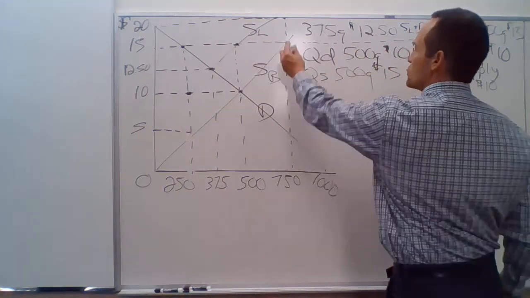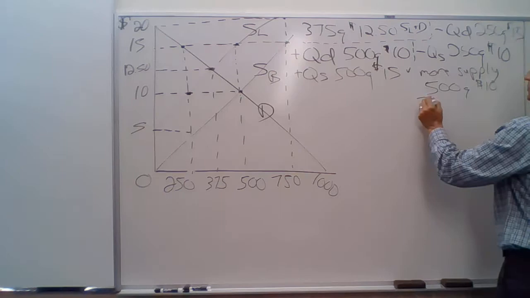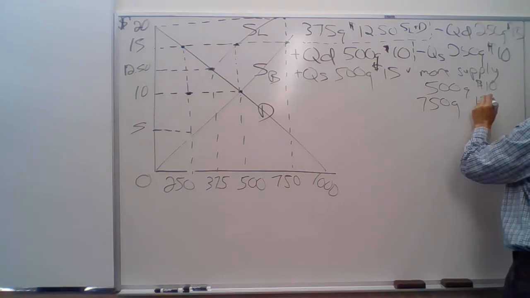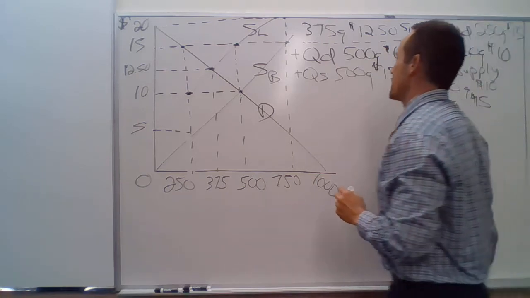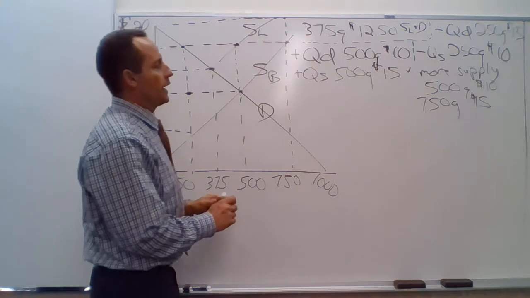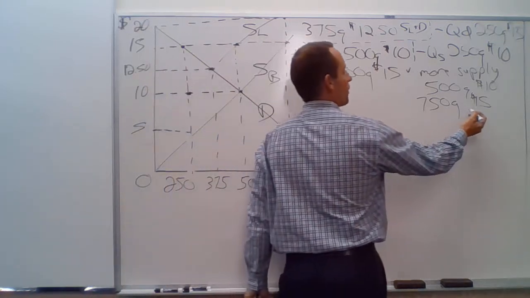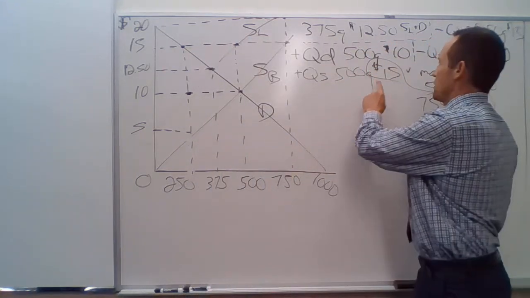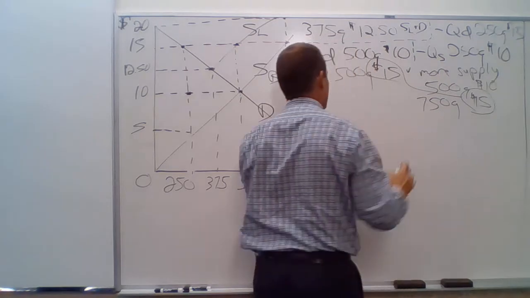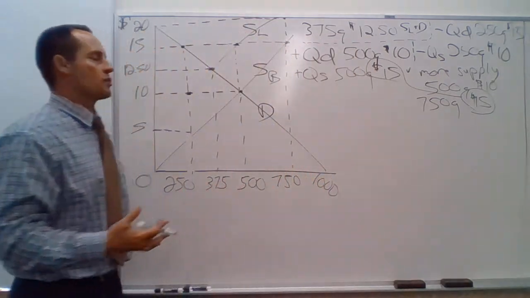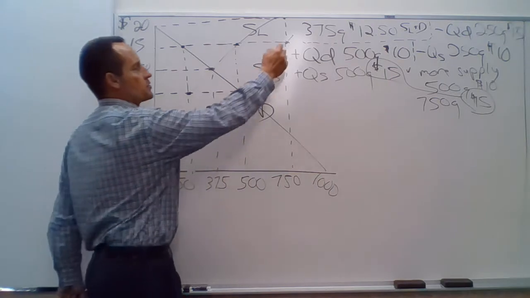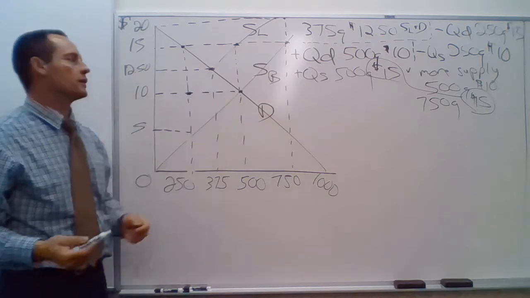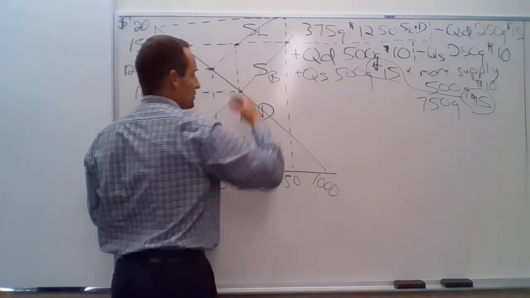If you write that down, this point right here, 750Q at $15 a piece, that could be mistaken as more quantity supplied. But I say this to you: before, $15 got us 500Q. Now it's getting us 750. So something had to change other than price. Both of these are examples of more supply. More supply is when the supply curve expands to the right. More demand is when the demand curve moves to the right.